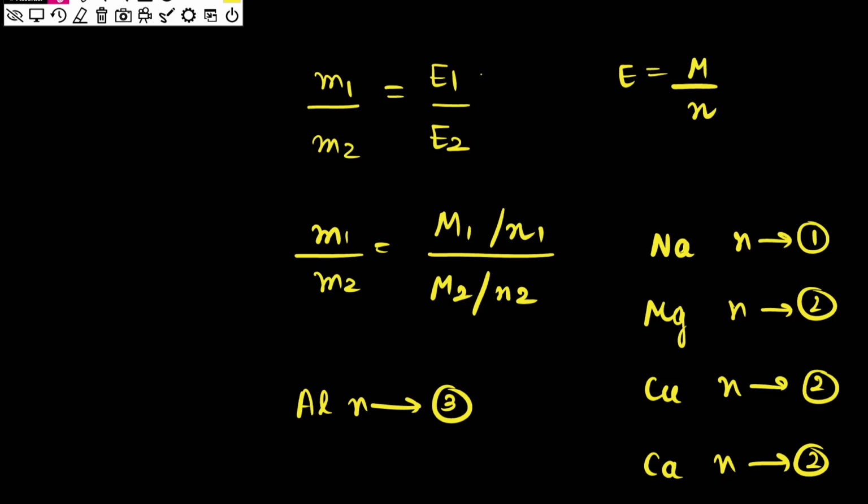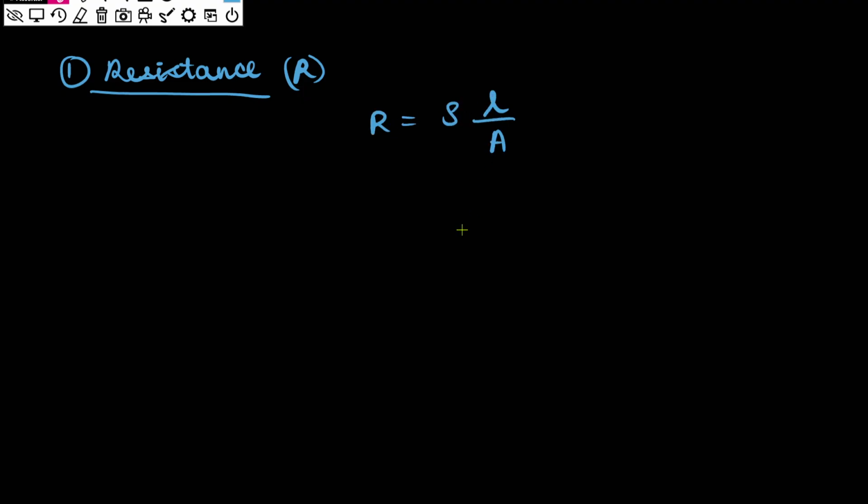Okay, now we have to talk about some of the general terms which are common to the unit of conductance. Starting with the first important and general term, that is resistance. What is the meaning of resistance? It is also referred to as capital R. Resistance of an electrolytic solution is a property of that electrolyte to oppose the flow of electric current. So this is what we call resistance, and the formula for resistance is rho L upon A. We know the unit of resistance is ohm, and this rho is called the resistivity.